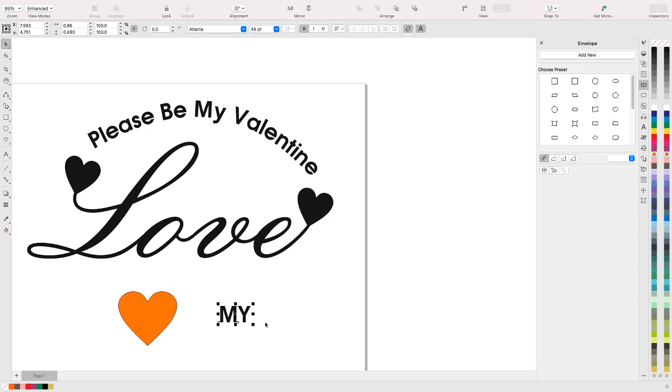Make sure you've got your handles around your "my" using your move tool.